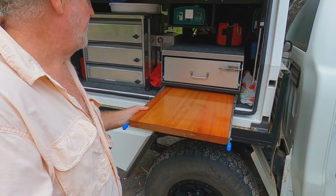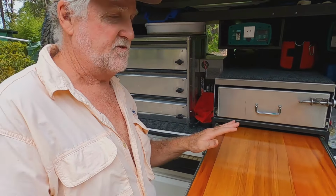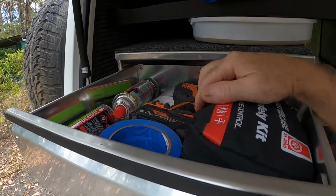The other table gets used a lot. The tables get used an enormous amount. And sometimes when we're traveling, we just want to pull over for a cup of coffee or lunch, they're perfect. Don't have to get out of the car.